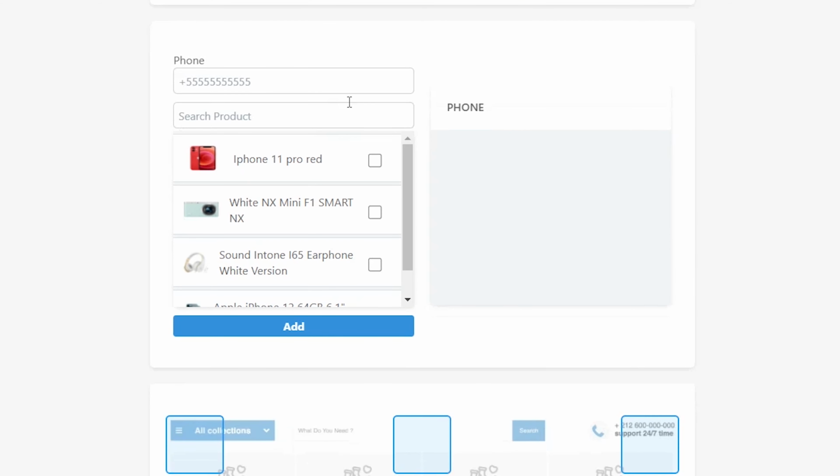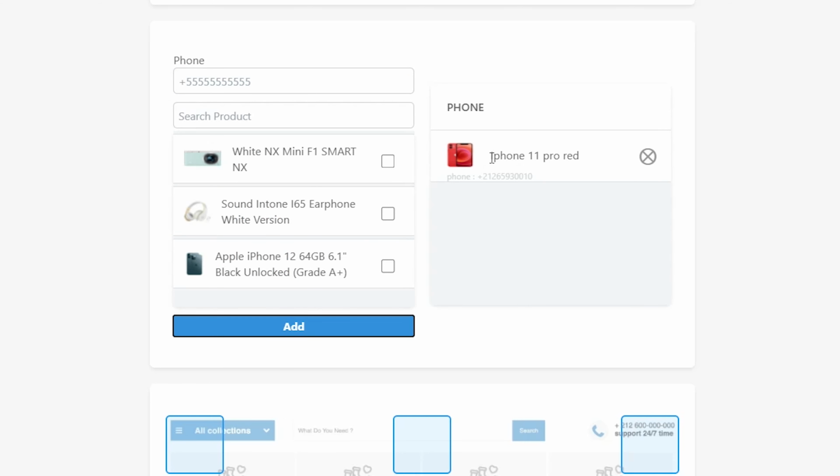Then after that, if you have many products and you want to specify a number for each product, here is the thing here. It's really special. Click on the product like this and put the number you wanna choose for your clients to contact you regarding this product, and click on add.